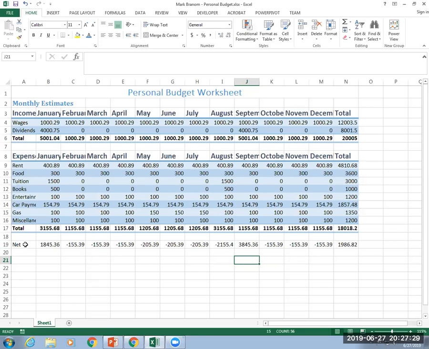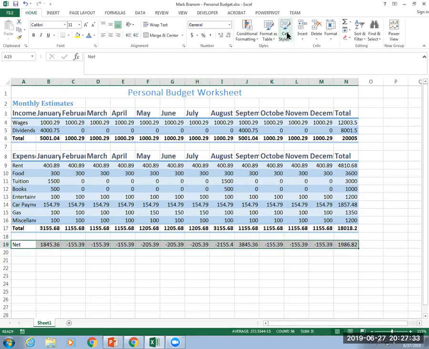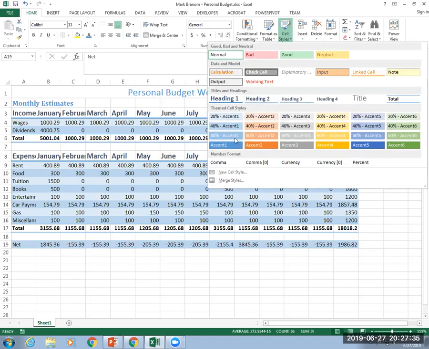And then the final thing I want to do on this is I want net to be in the cell style of accent 1. So the net data are going to be in cell styles accent 1.